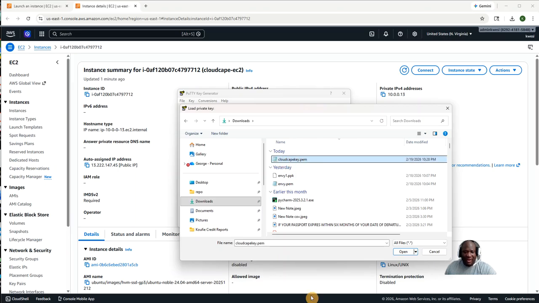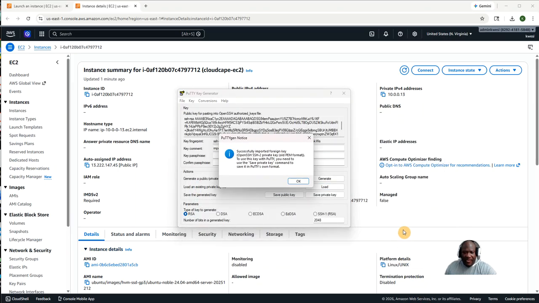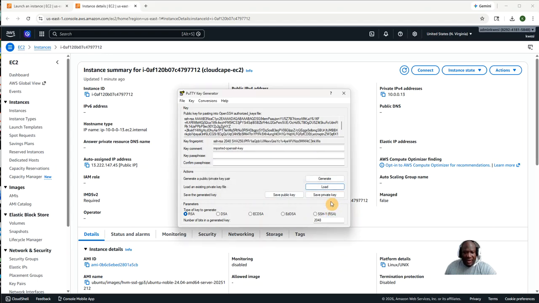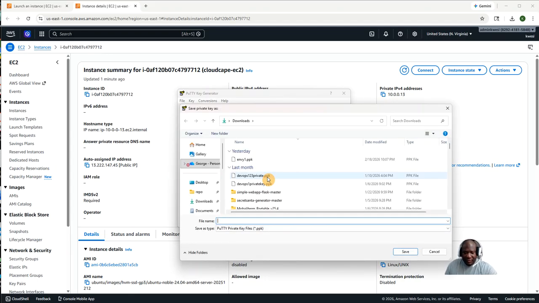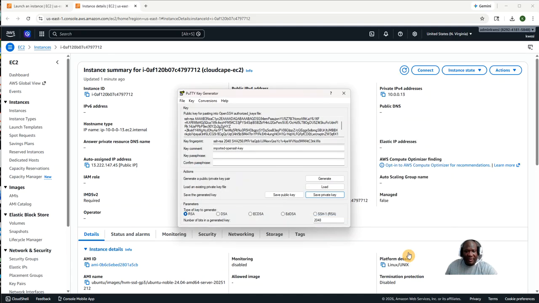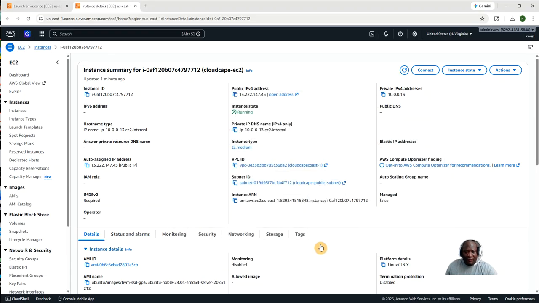Cloud Cape key. Open it and save as a private key, which is going to be .ppk. Yes. So Cloud Cape private key, .ppk, and you can see it over here, and I'm going to save it and close out of this.